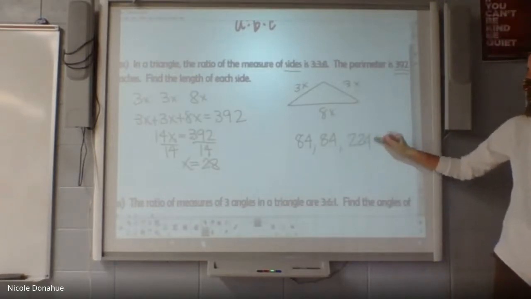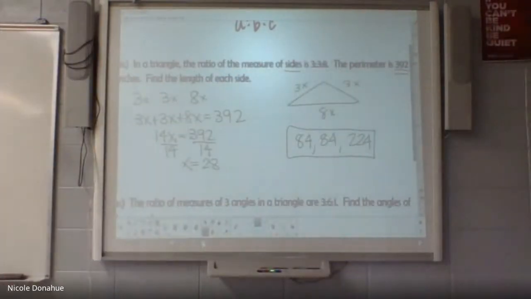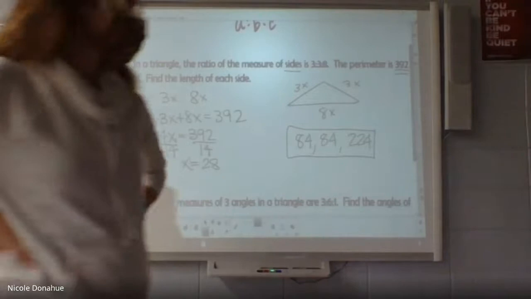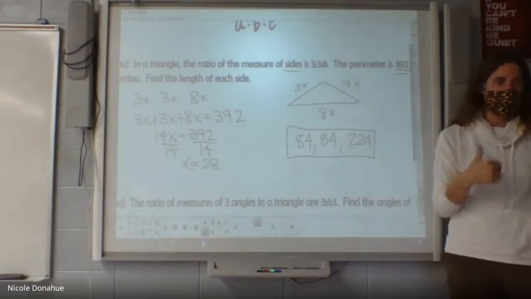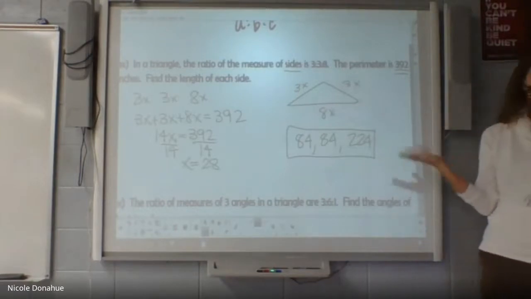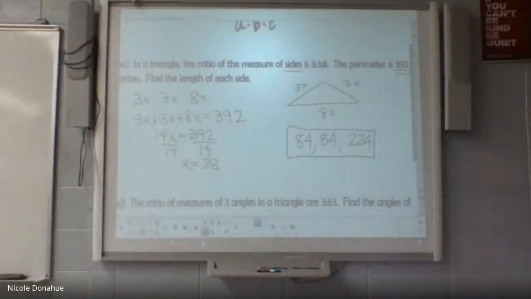Now this is a really bad problem. I'll tell you why in a second. Maybe you realize it. We just finished a chapter on what triangles need to be. What's my issue with this problem? Anyone see it? Yeah, this is a bad problem because that shouldn't even be the side lengths of a triangle. 84 and 84 isn't big enough to add up to 224. So this is a really bad example because it shouldn't even really form a triangle. I should just change the numbers and make it better, but I keep forgetting to do it. So it's not a great example, probably in our chapter we just did.